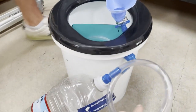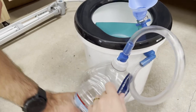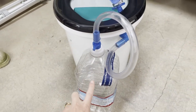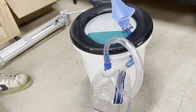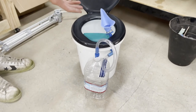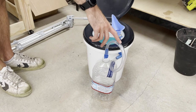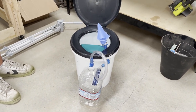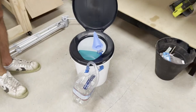Added the tubing to the top of a water bottle. So this is gonna be the pee jug, and we will have to make sure that it's lower than the bucket when we're done, because otherwise gravity won't take. Well, with the current piping setup, it's not even gonna take the initial pee. True, because this is higher than where you're peeing from. So we already know that we're going to want to keep this lower than the bucket. It's a work in progress.